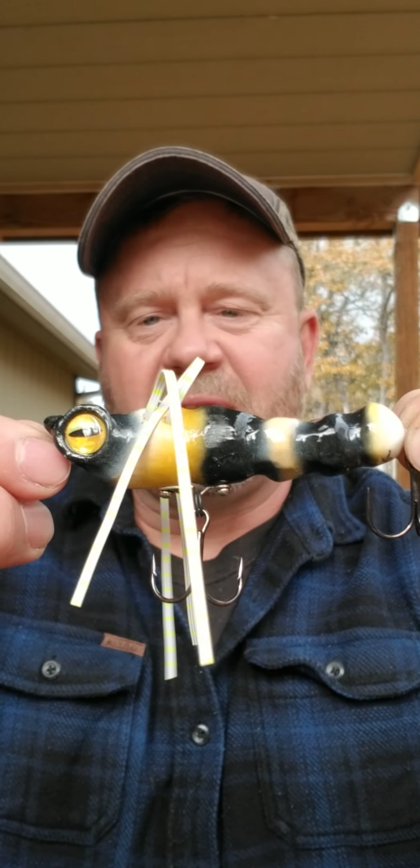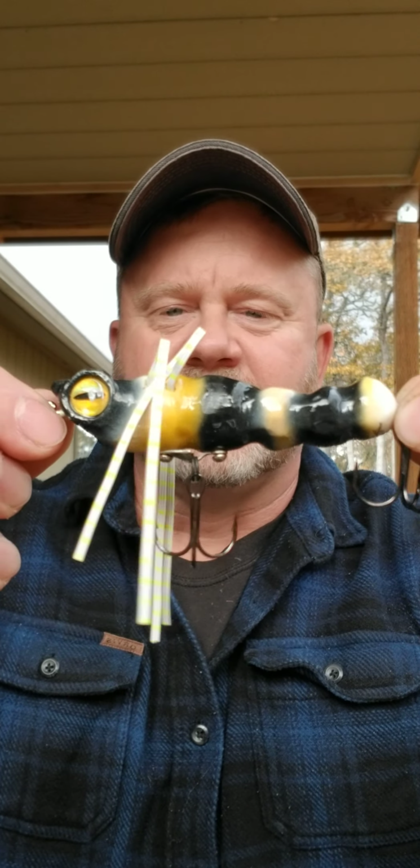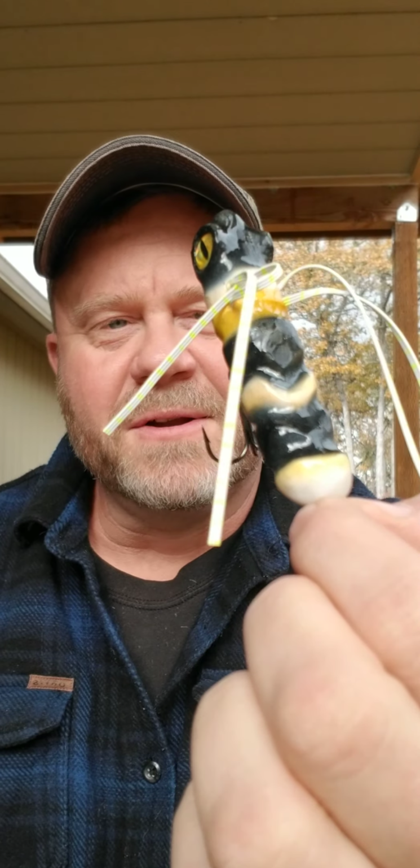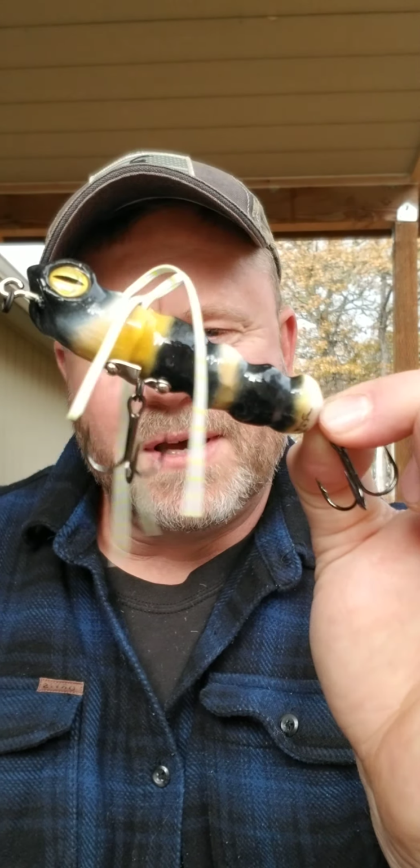Love it. All right. Then we've got what I would call the honeybee, based off of kind of like the murder, death, kill hornet. But we got something that's a little softer, more subtle, and it gets out there on the water. And if they like eating bugs where you're at, and I don't know of a bass that doesn't, this is going to get it done. This will get it done.